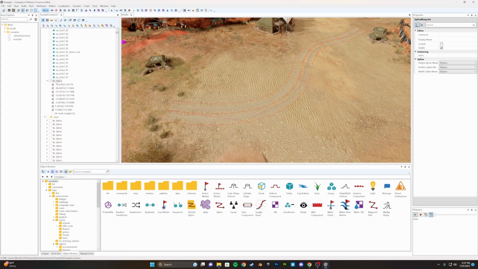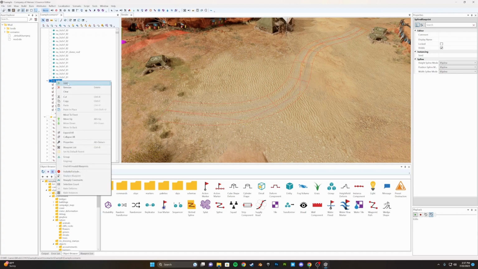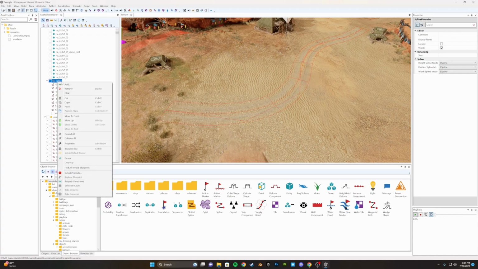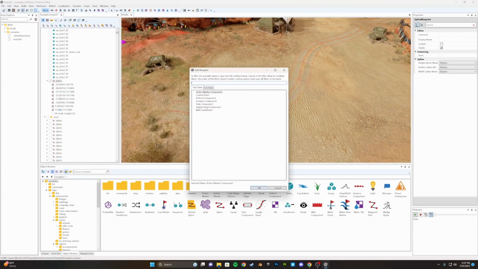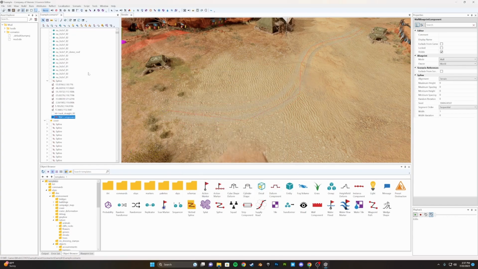Now with splines, they are not only limited to textures, you can also add objects and all sorts of things. So we'll go ahead and add an object to this spline. Again, click it, right click, add, and instead of a strip component, we're going to add a wall component. And you'll see we've added it and it's showing up over here. Make sure this is selected.